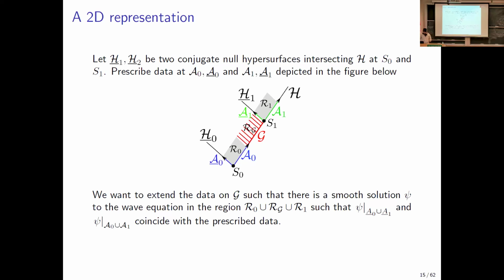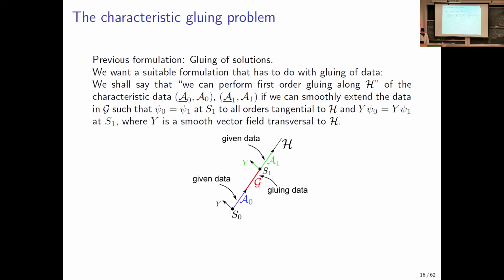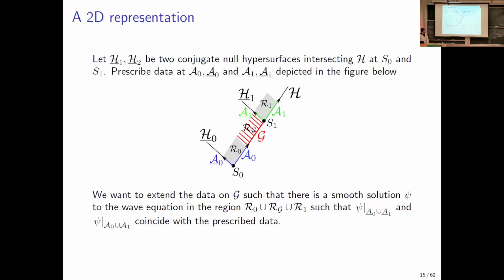Okay, but that's a very difficult version of the gluing problem, because if you remember, when I started talking about the gluing problem, I talked about two problems: gluing of space-times and gluing of data. That problem here corresponds to gluing space-times. So it's very difficult, because you're gluing this space-time to this space-time.